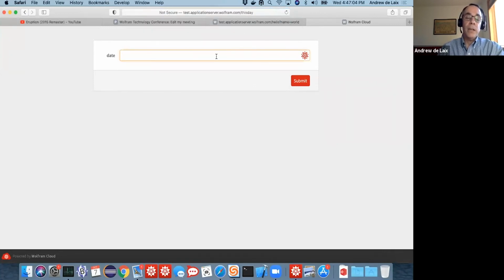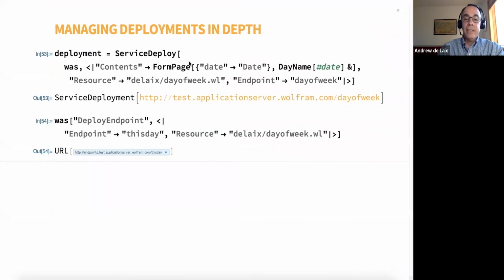And we'll notice if I go up here, I've gone to this day, it's the same thing. Bonus points if you know what that date is. It was also on a Sunday, at least in the modern calendar. So we've created two different ways to access the same content by deploying multiple endpoints to the same resource.